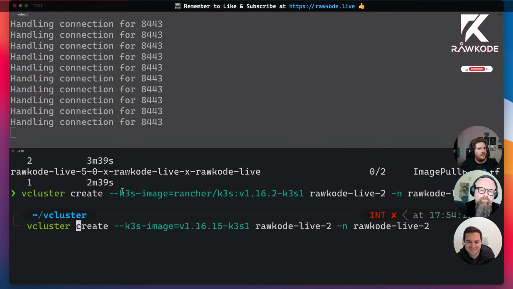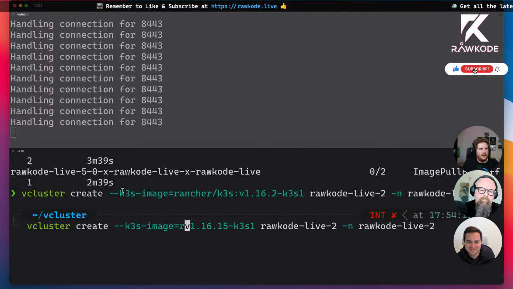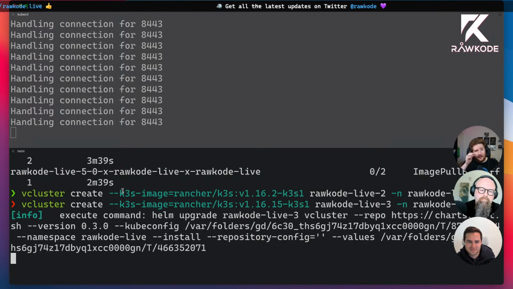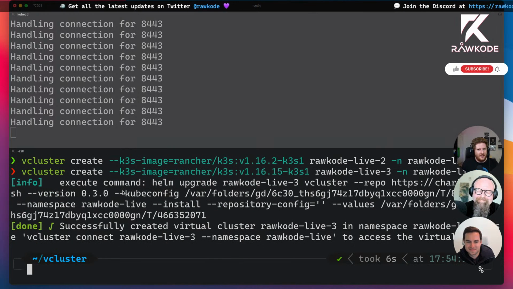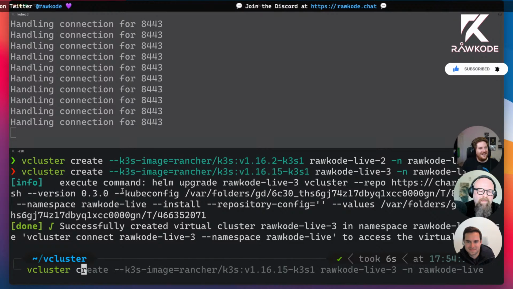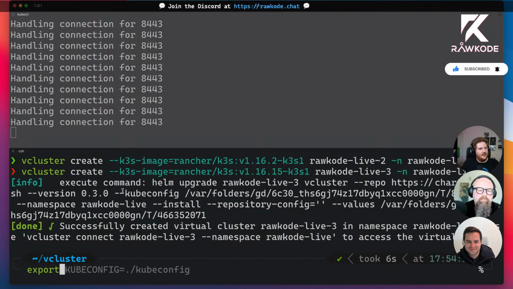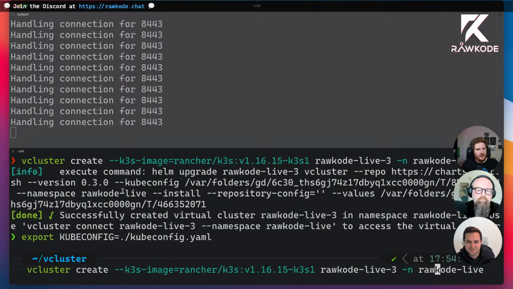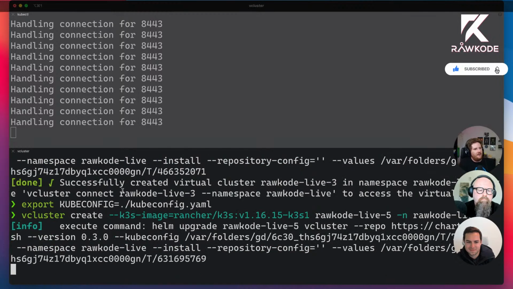1.16. Oh, that's because okay, yeah, I did change the image for that. So let's do rancher/k3s, and this can be cluster 3. And I'm so confused. Now I want to connect to vCluster and create another cluster for cluster inception. vCluster. Oh no, my connect's up here, right? Yeah, cool. And this one we'll do 5. And yeah, so we'll just do that. Okay, I have no idea how many vClusters I've got anymore, but we definitely have some virtual clusters.